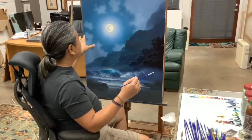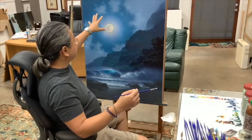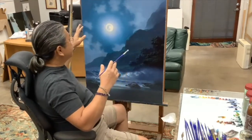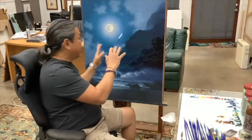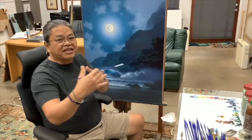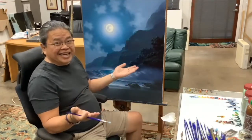But basically what I had done is I had underpainted this a few days ago, if you recall. Right now, in the process of the underpainting, clouds appear to be playing keep away with the moon, right? And that was done in order to work on the glow of the moon a little bit better without all these clouds in the way, knowing that a few days later when I do work on that area, I will fix that part anyway, all right? So it was a matter of convenience and facility to set it up that way. And so if you're doing it that way, you know not to freak out that it looks weird, because it does look weird, but you're not done yet, right? That's just the first step.